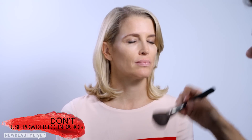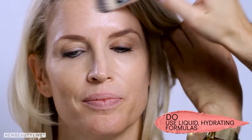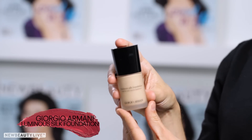When considering an anti-aging makeup routine, I would suggest staying away from powder foundations. They can tend to give more of a dry look and also settle into fine lines and wrinkles. So steer away from powders and head over to using more cream formulas. I love using cream formulas on my clients because they give a really nice dewy finish to the skin. I love using the Luminous Silk Foundation by Armani — it's my go-to for creating a youthful glow.